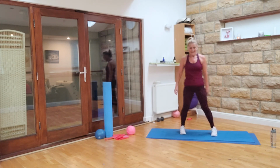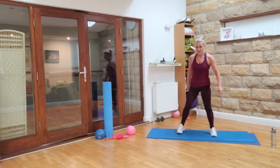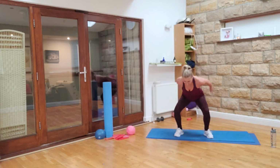Stretching out the nice bit. Ready? Let's go. Three, two, one. Jump. Nice soft landing. Bum to wall.